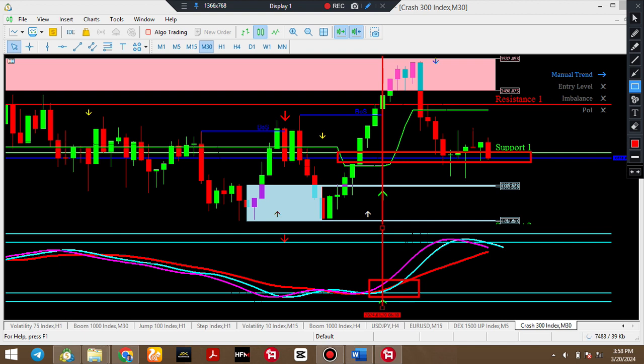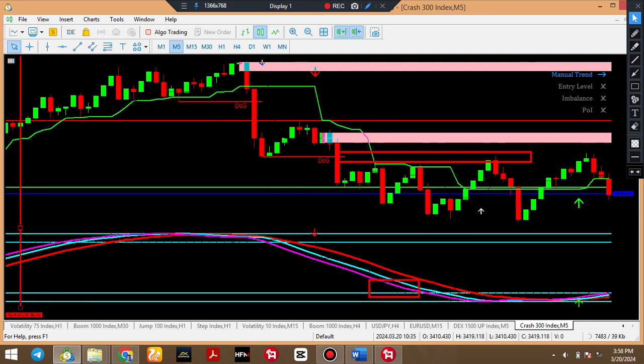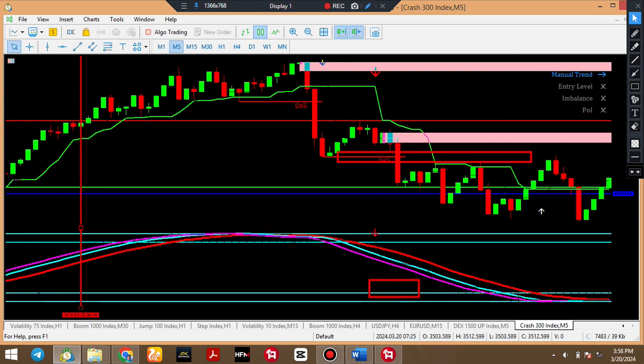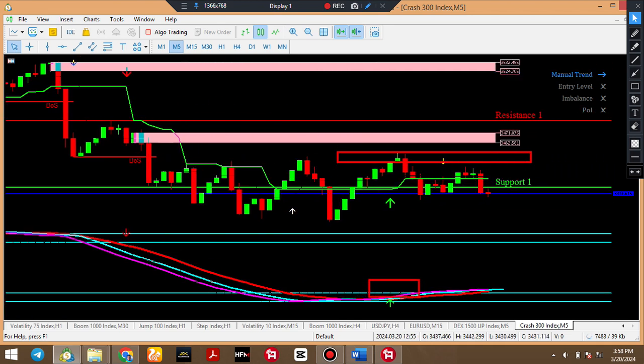As at when it gave us this buy, when you go to 5 minutes, you must have been waiting for a long period of time. Let's look at that bar. You see, all throughout it didn't give us buy because price was at a resistance. It didn't give us buy, and the point it did not give us buy in 30 minutes, price is about to change formation. So that is it on crash.